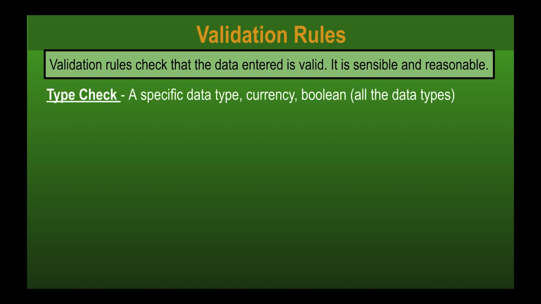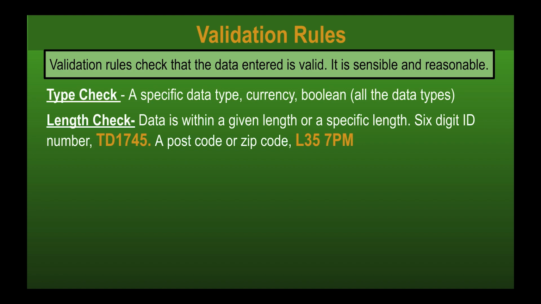So the first of all is a type check. That is a specific data type. So it makes sure if you've set it as currency, we're only accepting number values. Like you can't type out $3,000, or type it out in words. You're going to have to write 3000. Next is a length check. So that will check that the data is meeting a set number of characters. So if it has to be a 4-letter code, a length check will ensure that.